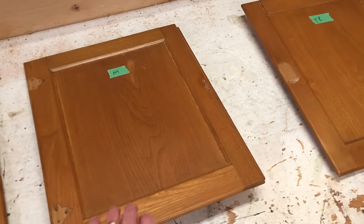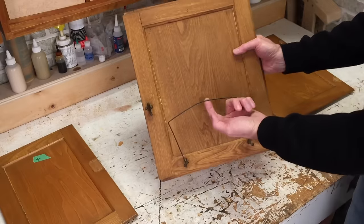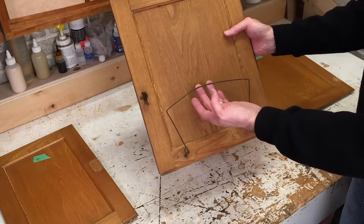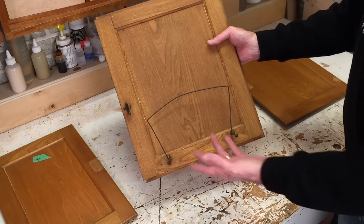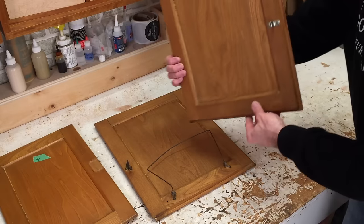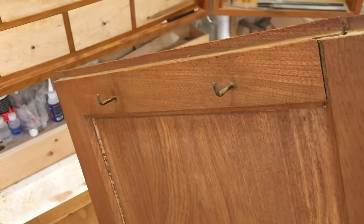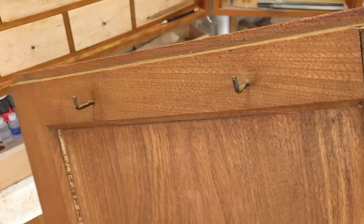But there's some pretty cool attachments on these. I'll flip them over and show you. This door has a hanger here, and it's on a spring, and this is for holding a cookbook. So you can pull the cabinet open, put your cookbook in here, and use that as a reference as you're making something. This one over here at the top of the door has a pair of square hooks, and I'm not sure what that's used for. If you've seen one of these and you know what this is for, let me know. I'd love to hear about it.